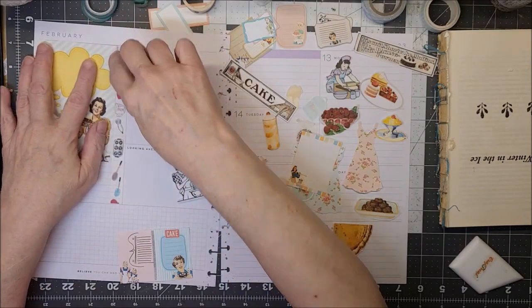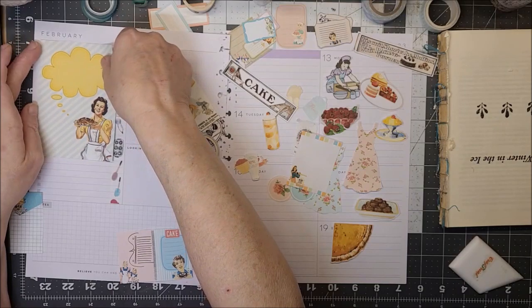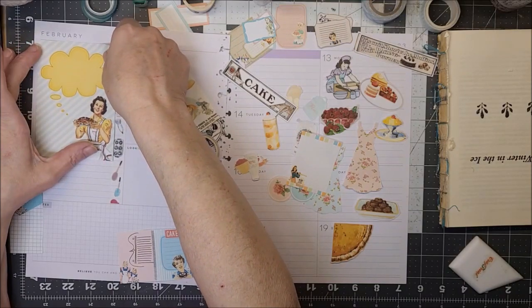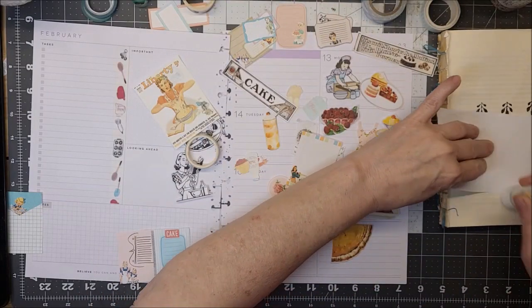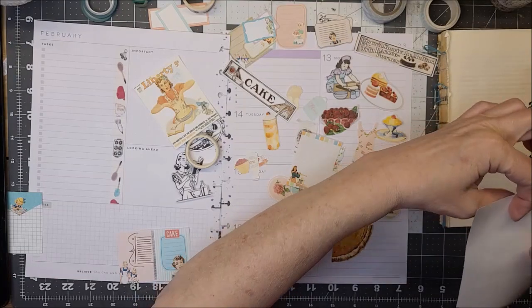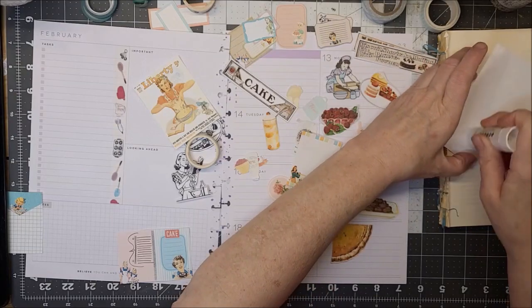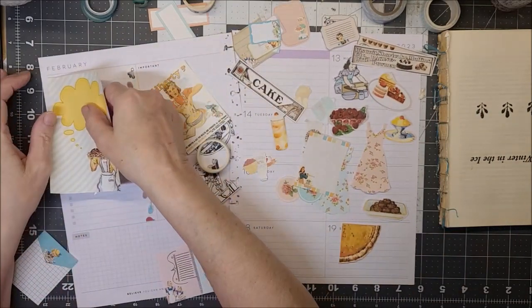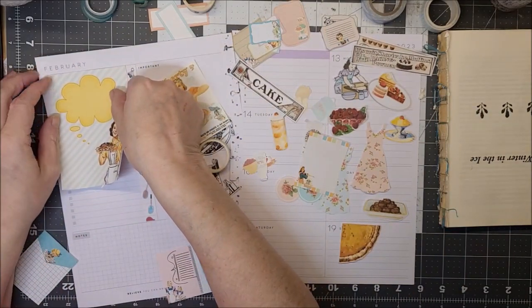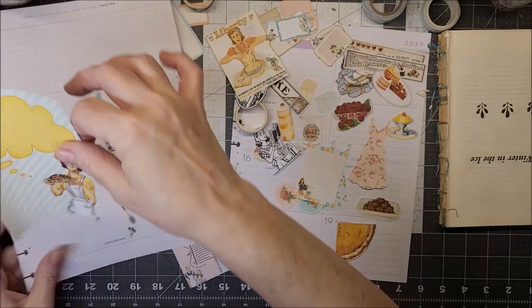See, how does that look against that? I'm not sure if I really like it. But you know what? I'm gonna go with it. Because every time I say I'm not sure I like it, in the end I usually end up liking it. So I need to get up there. Let's get this around here so I can.